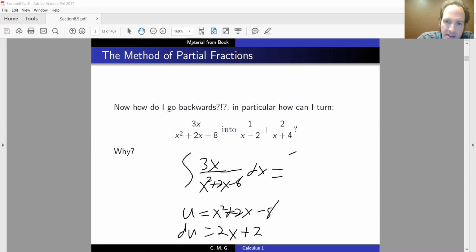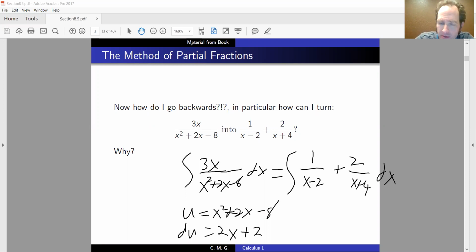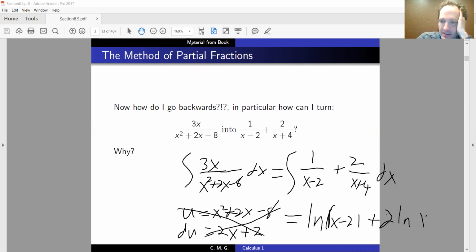Now, if I take the integral of the other of these two things, because these two are equal, I can turn this into that other fraction. I can integrate 1/(x minus 2) plus 2/(x plus 4), and that is extremely straightforward. For both of those, I do a u substitution. u is x minus 2, du is dx. So I don't have to do anything except say that's going to be ln of u, which is ln of the absolute value of x minus 2. And then plus, there's a 2, so that 2 comes along for the ride, and I again just get ln of the absolute value of x plus 4. Plus constant C.